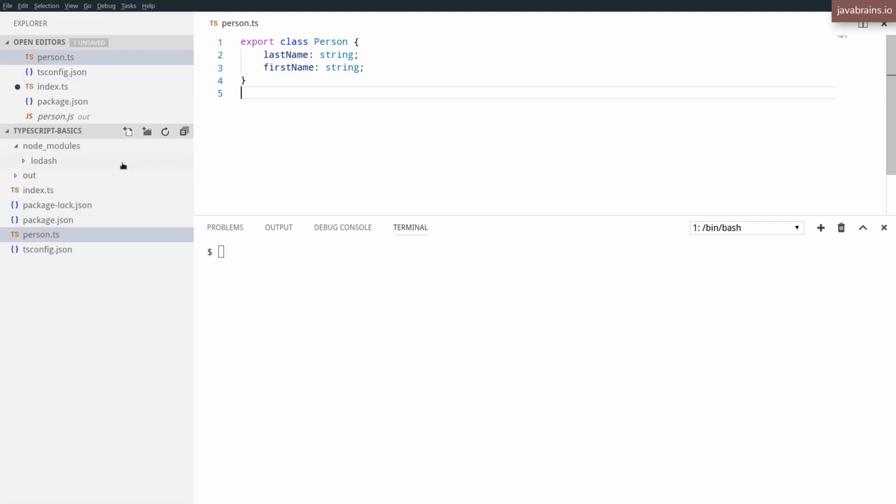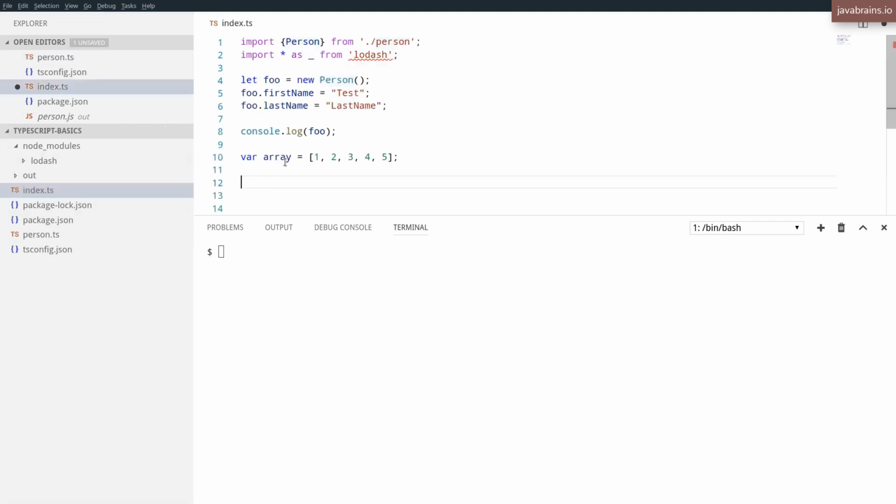Just like you have autocomplete for person, I would like to do autocomplete for underscore as well. And also, the TypeScript compiler would like to check types for the npm installed APIs as well. If you were to use a Lodash API, the TypeScript compiler would like to make sure that you're using it right. For instance, if you're passing a string to a function that expects a number in a library in your node modules folder, since it's .js, you wouldn't be able to catch it, but we'd like to catch it.